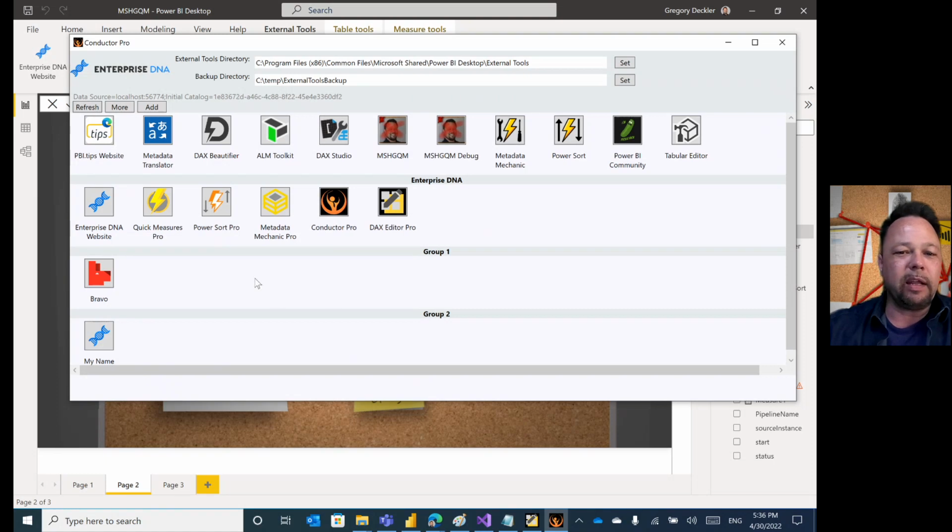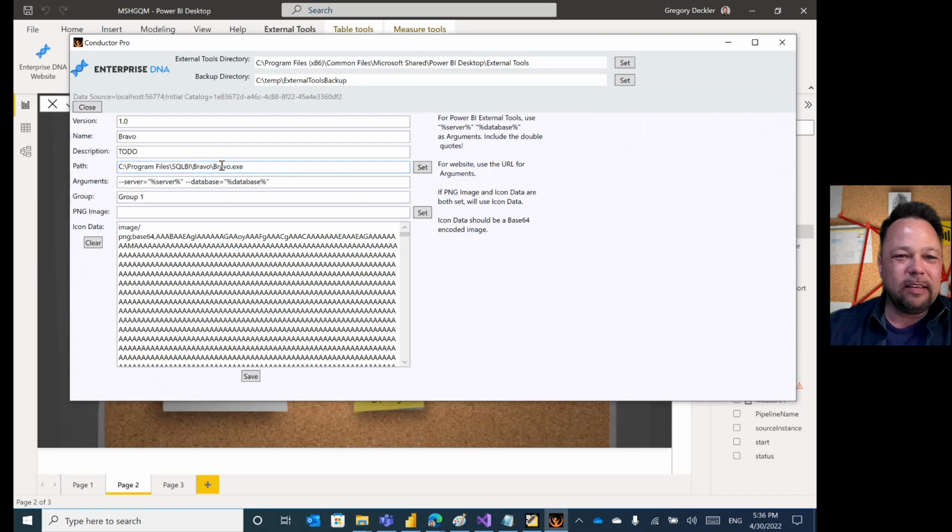The really cool thing is that if you edit the name, the description, or the group and then reinstall that tool, Conductor is going to remember your customizations for that tool.